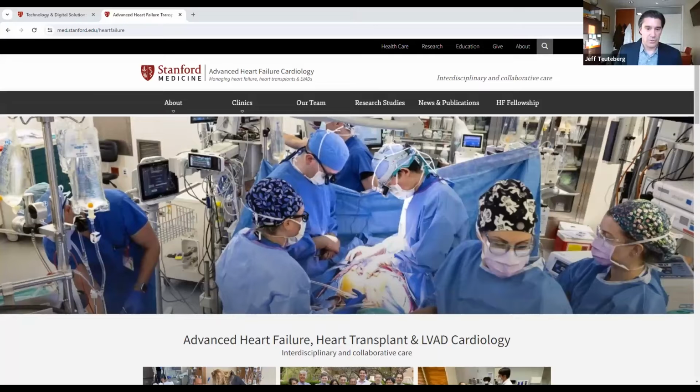So with that, I'm going to share my screen very quickly. So this is the new transplant website. It's actually the section of the heart failure, transplant, and mechanical circulatory support website. So everything that lives under me in cardiology. And I'll put the URL for this in the chat once I'm done talking here. You can see it up at the top.